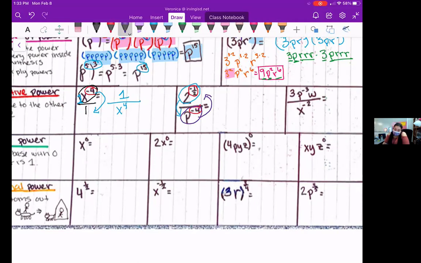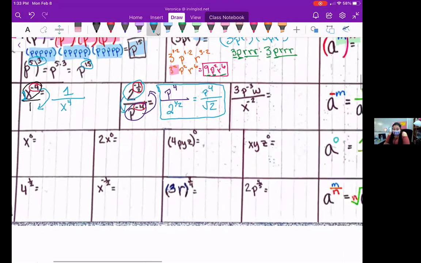So what do we end up with? We end up with p to the power of 4 because my negative is gone. And at the bottom, you end up with 2 to the power of 1/2. My negatives are gone. Now, if other rules apply, you would apply them, which for this one, it so happens. Last week, we talked about our denominator, 2 to the power of 1/2. So this would be p to the power of 4 over the square root of 2. That rule is going to come back again right now. But you could also leave it as 2 to the power of 1/2. It depends on your multiple choice.